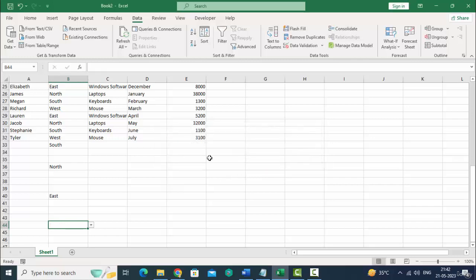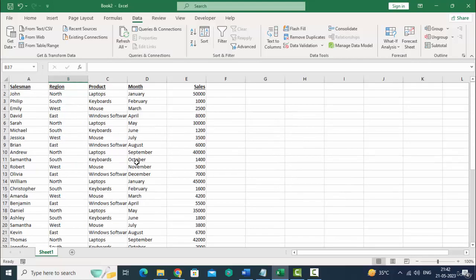Now let's do the same for the months. I choose all 12 months and give a name to that range. Let's say valid months. Then I choose the month column, go to Data and Data Validation.